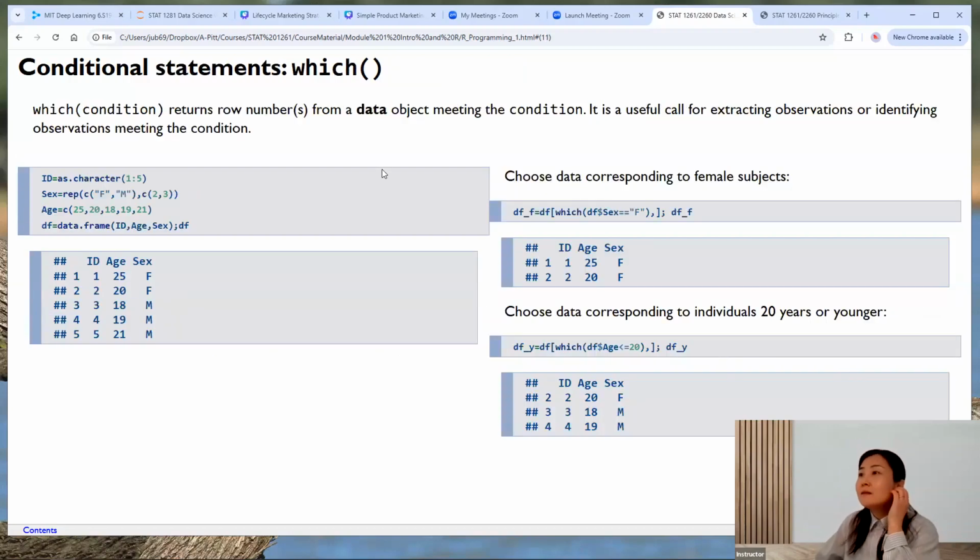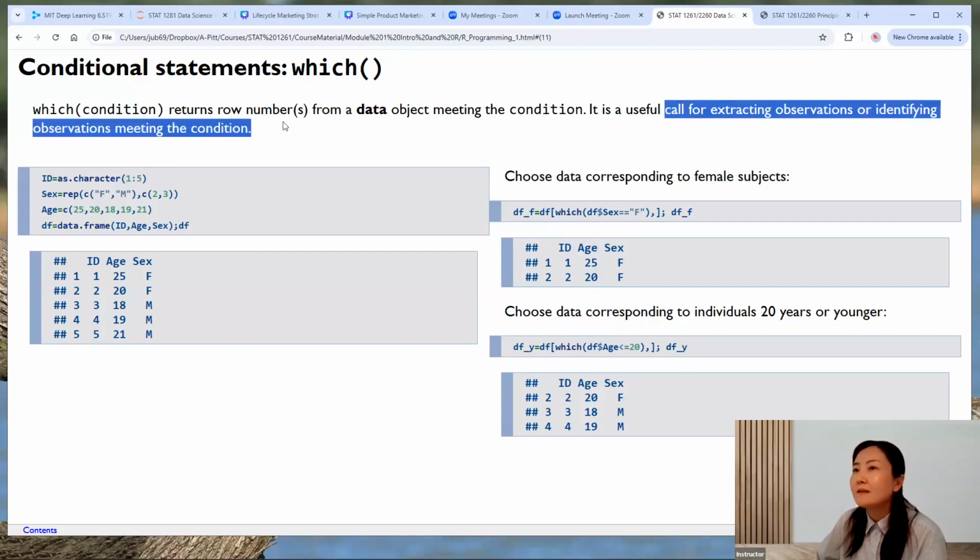All right, and another conditional statement in R is the which function. The which function will return the index of an observation. So it is useful for extracting observations or identifying observations meeting the condition.